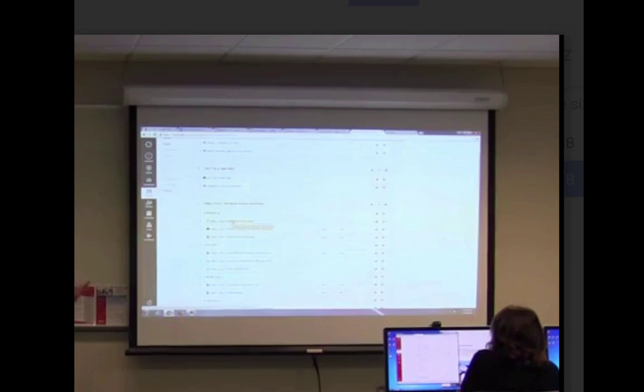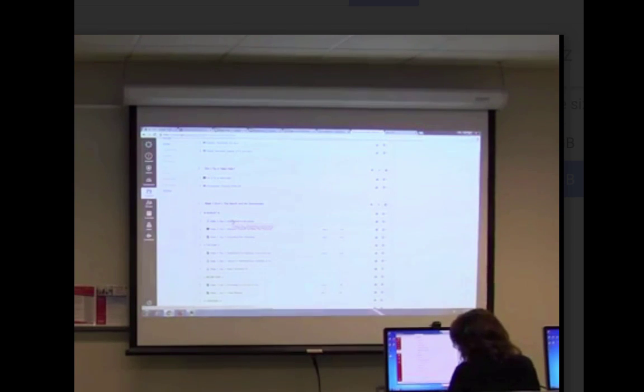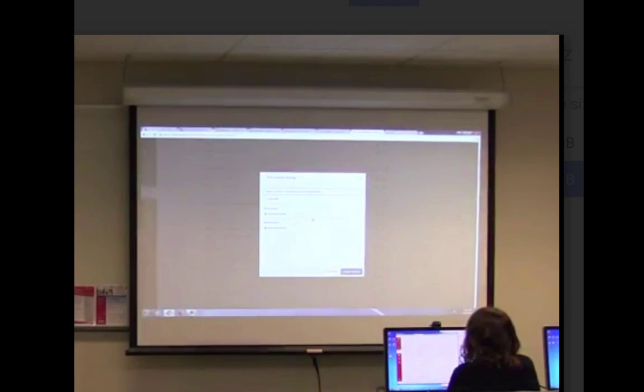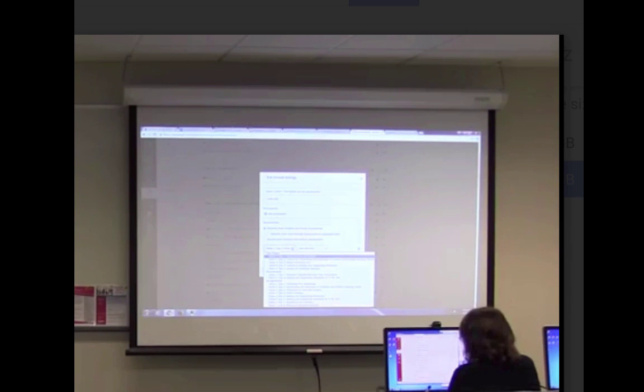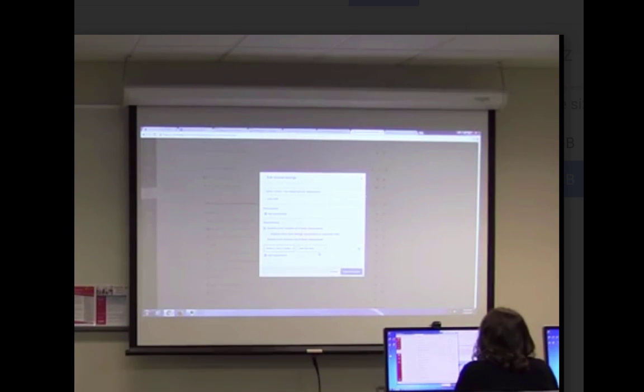So when we're talking about sequencing content, that's where these requirements for the modules come in. So I showed this on Friday, but now that might make a little bit more sense. So in this module, I don't want my students to go on until they look at the week 1, day 1 introduction to the course.